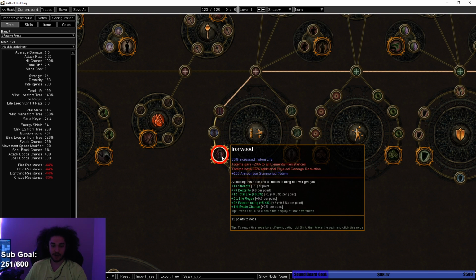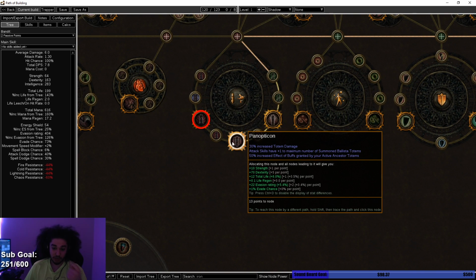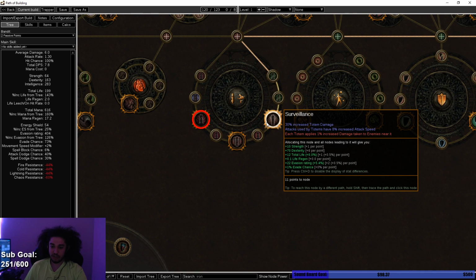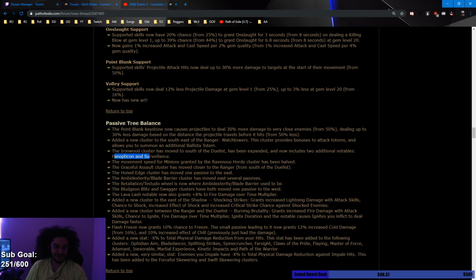Physical damage. Oh, that's right. Yeah. What is this? Attack skills have +1 number of summoned ballista totems. Increased buff granted by your ancestor totems. It's a hybrid cluster. Each totem applies 1% increased damage taken to enemies near it. The movement speed for minions granted by Ravenous Horde Cluster has been halved.